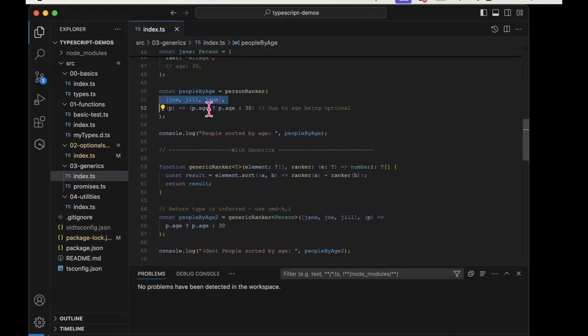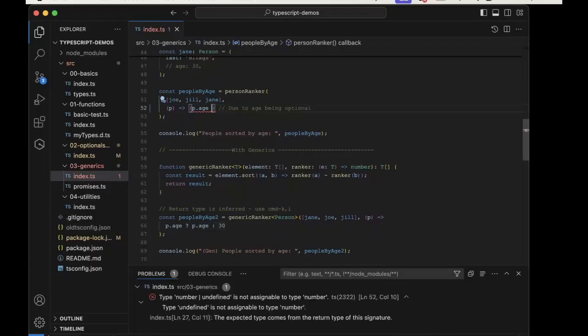So you might think, well, why not just get rid of all this garbage here and just go like that. Just return the age of the person and use that within the sort. Wouldn't that work? But I'm getting a squiggly line here. The compiler is complaining.